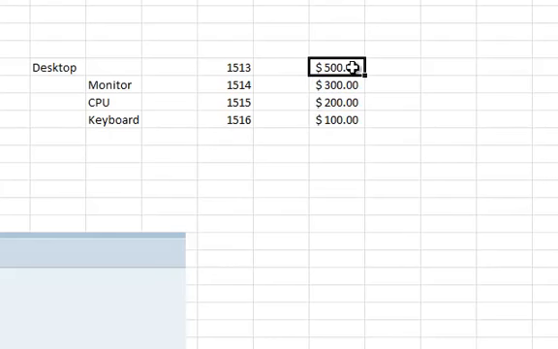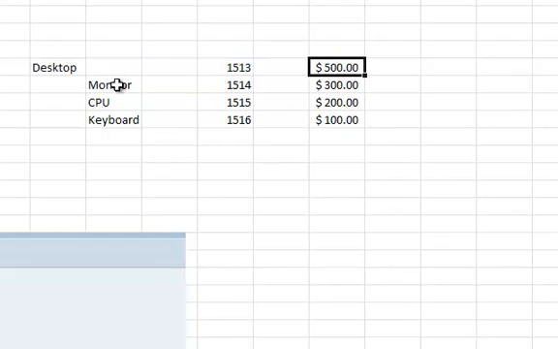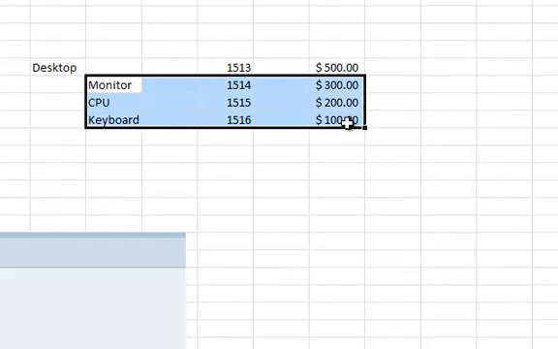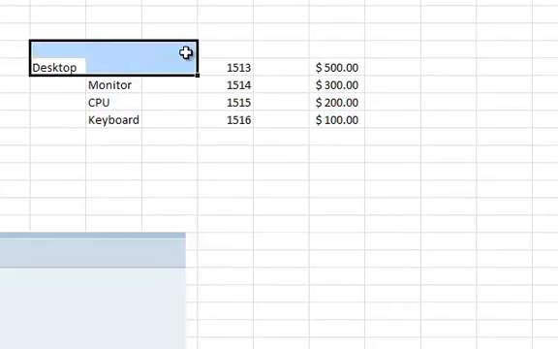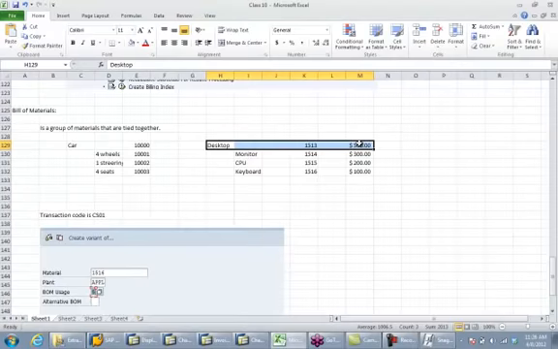so now I can configure this material in two ways, such that everything happens at a header level. Okay, all the availability check, pricing, everything happens at a header level. Or I can configure it in another way, so that everything happens at an item level, and this is just a text item. This is just used for display in the sales order. Okay, how do we do that?